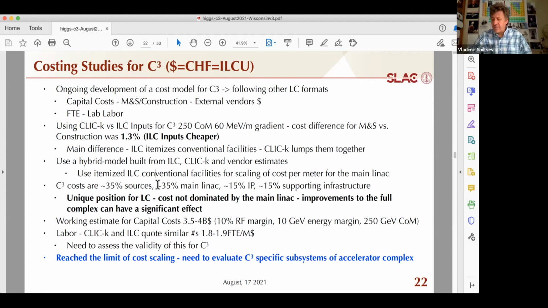Of overall, okay. And sorry, I probably missed it on one of your previous slides. So the total length of a 250 GeV center of mass machine is what? So the total length of the main LINAC is 4 kilometers. And if you use the ILC design or the CLIC design, it's an additional 4 kilometers. So it's an 8 kilometer machine to get 250 GeV center of mass initially, and then you would upgrade the gradient to get into the 500 range with the same footprint.